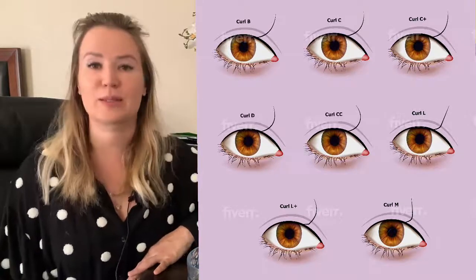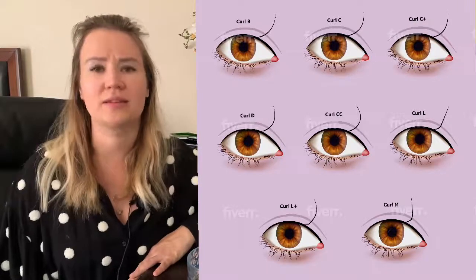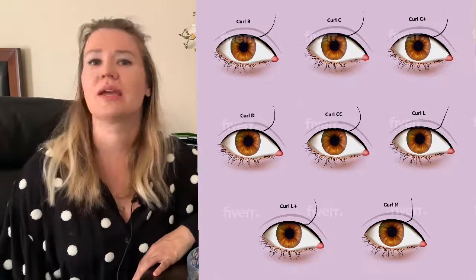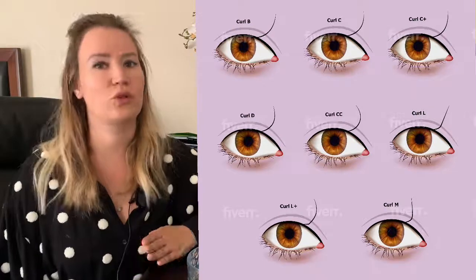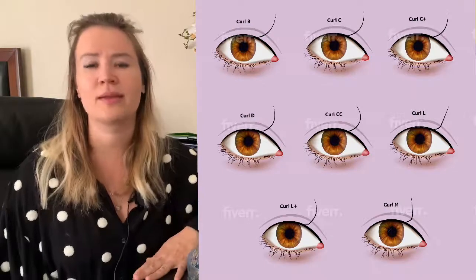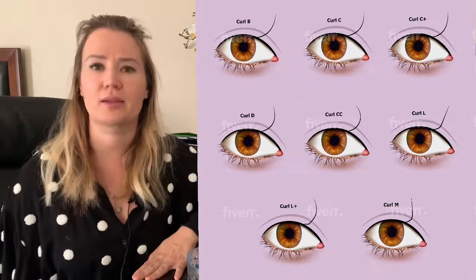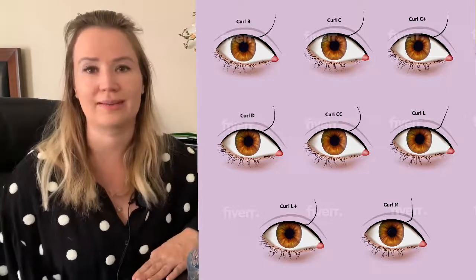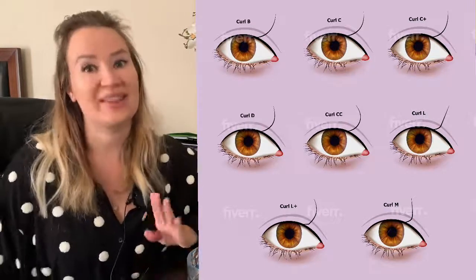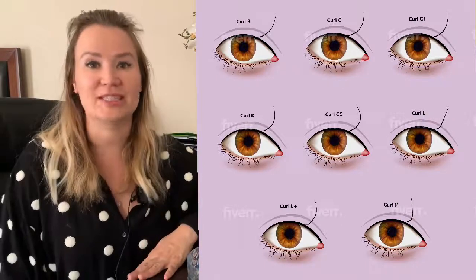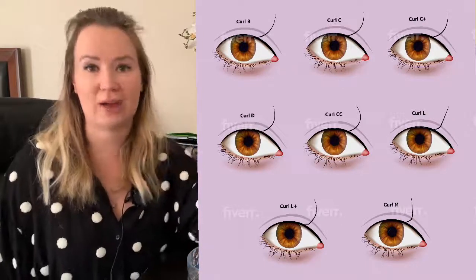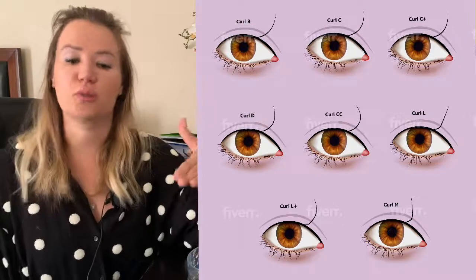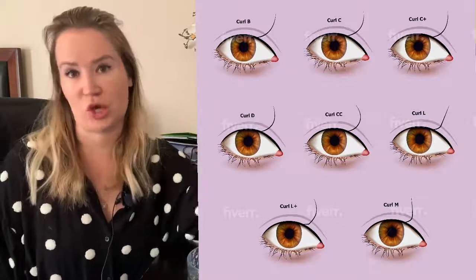And so the client is going to be really impressed, because they're going to say, this lash artist knows what they're talking about. They know the curls, they know exactly what's going on. Let me stick with them, because no one else seems to know, or not that many lash artists know. So anyhow, let's get into it. Let's take a look at the different curls. We're going to start with the flatter curls and move on to the curlier and newer exotic curls.